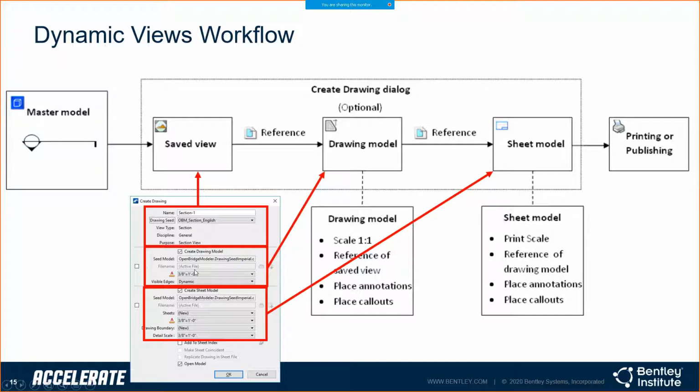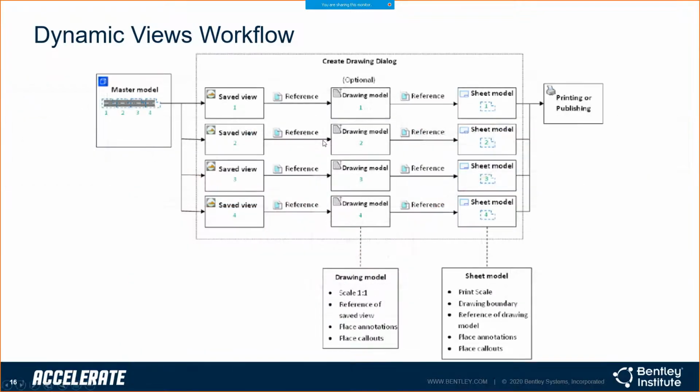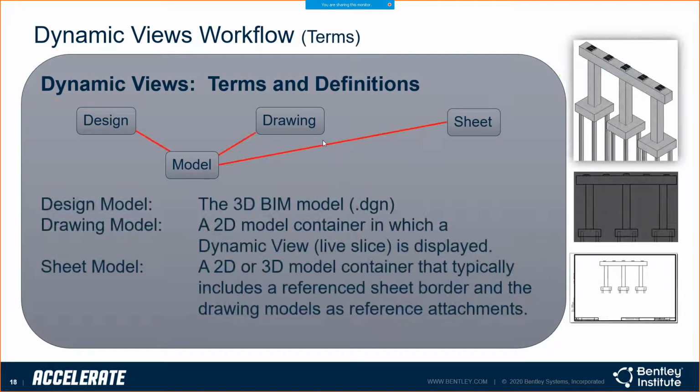And you can see it here where it says file name, and it's grayed out because this little check mark is not enabled. You can put these drawing and sheet models either by default in the active file, or you can use this folder icon here to go out and select some other file and say, hey, put my drawing or sheet models in this file. Or there's a button here to just go ahead and create a new file using some seed model that you have here. So a lot of different options. No right or wrong answers, but entirely up to you on how you want to break out the drawings and sheets relative to the DGN file itself.